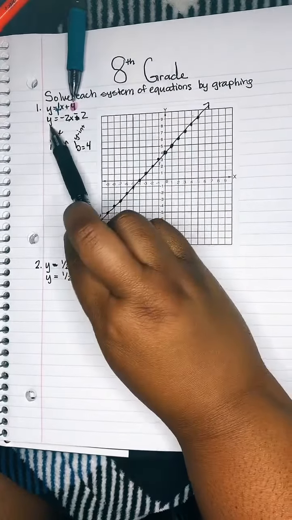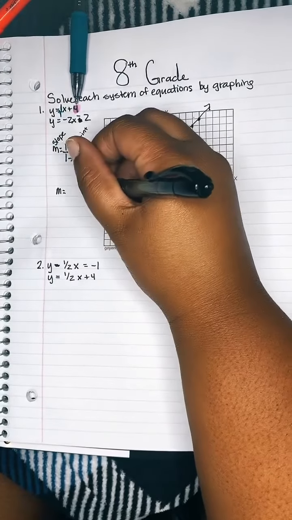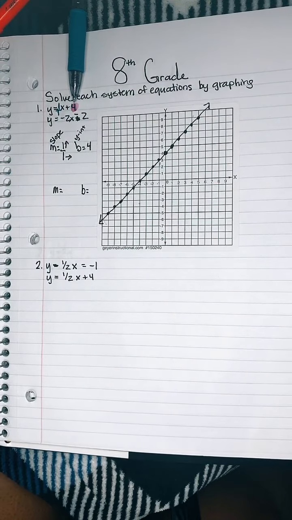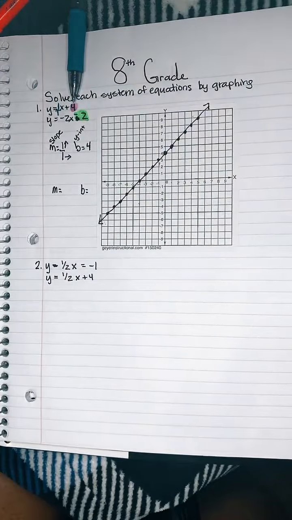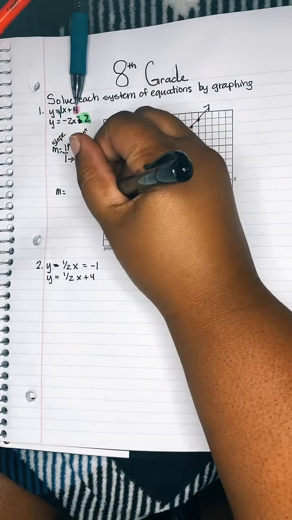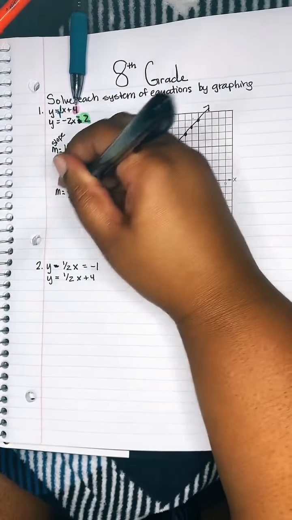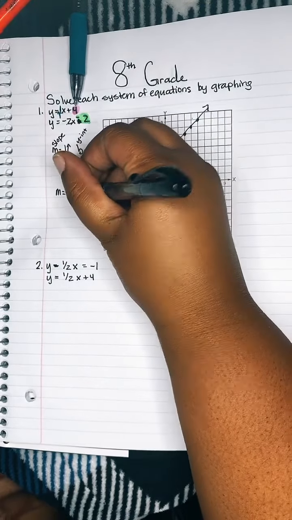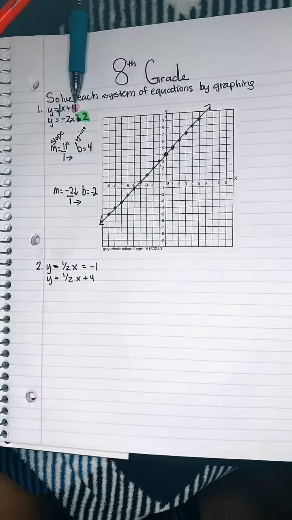So now let's look at the second equation. I want to identify my M and my B, okay? So your B for this equation is going to be -2. And your slope is -2/1 because every whole number goes over 1. So this says I go down 2 to the +1. Okay. Good. Yes. M is 1x.